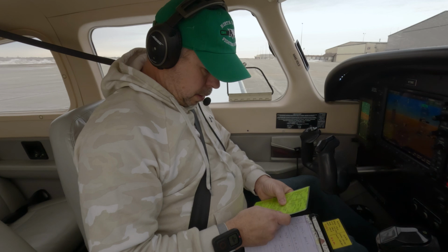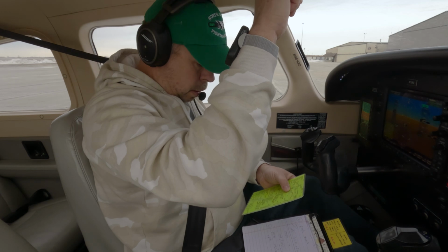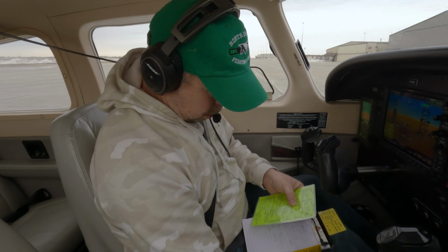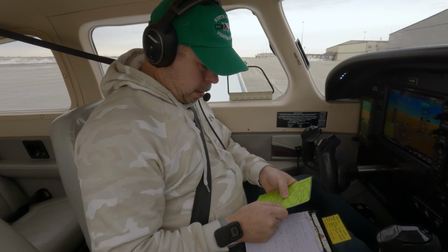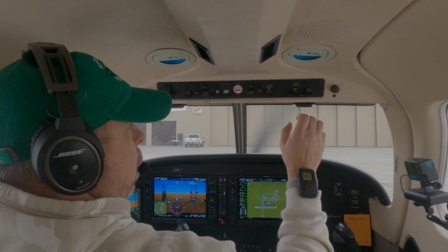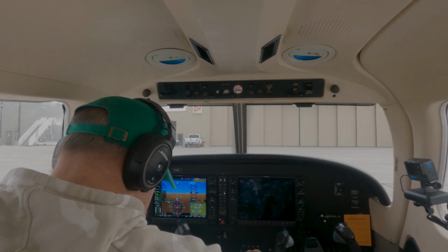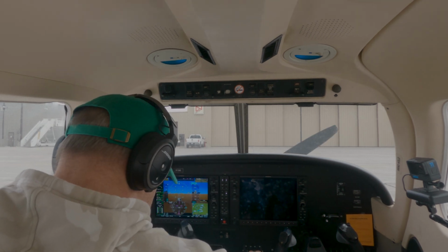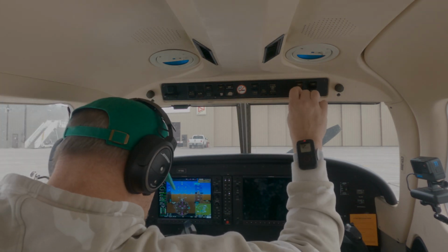Okay, let's do a shutdown. Okay, landing lights are off. Pump switch is off. Pitot heat switch is off. Mixture is back to X. Flaps are retracted. Trim. Okay, shutdown. Avionics master switch off. Throttle back to idle. Mixture idle. Okay, magneto switches off. Emergency batteries off. Electrical switches off.